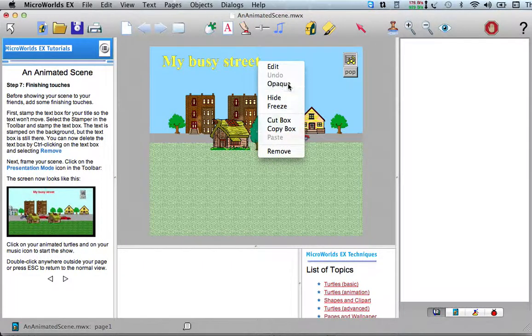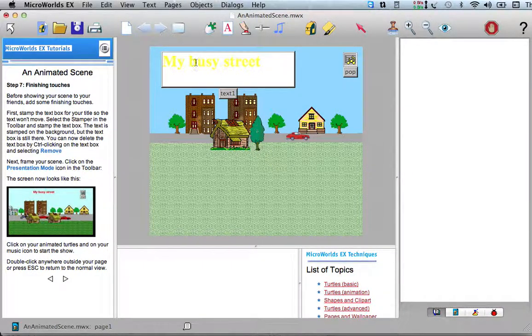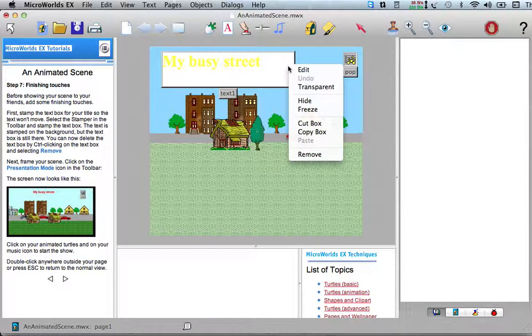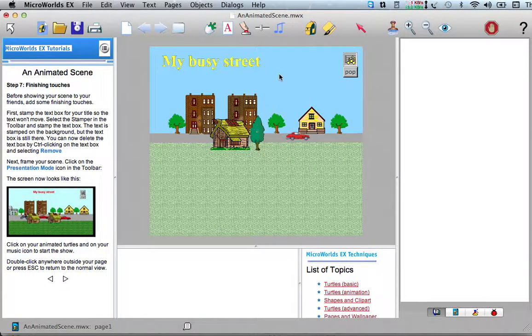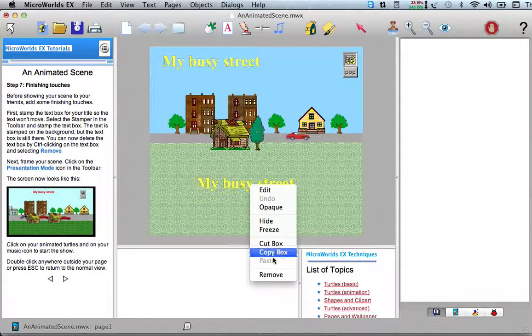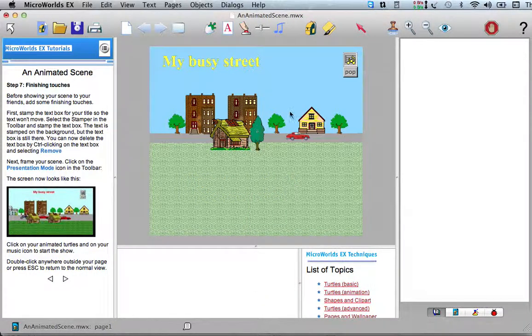Let me just show you opaque just to remind you. This was the text box that we added before. So this could be made opaque or transparent. We can actually move it around. So you see, this is what got stamped on the background, is that text. But our actual text box, we can move all over the place. I'm going to remove it. Okay. And basically, the reason for doing this is so that now, see, I can't. It's stamped in the background. It's part of the background. It's not something you can just move around.